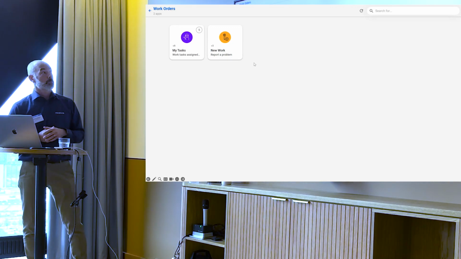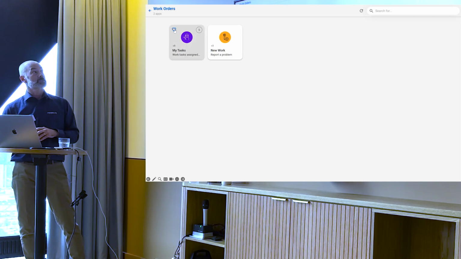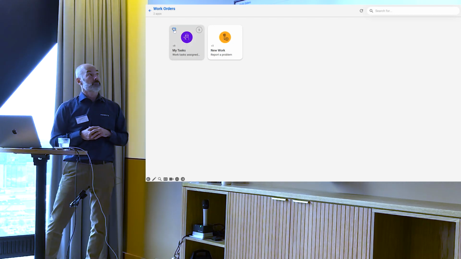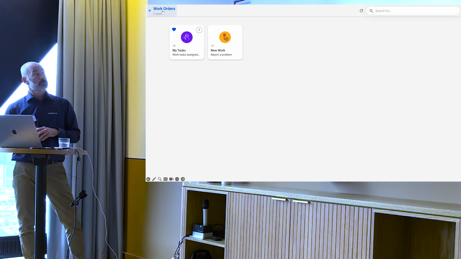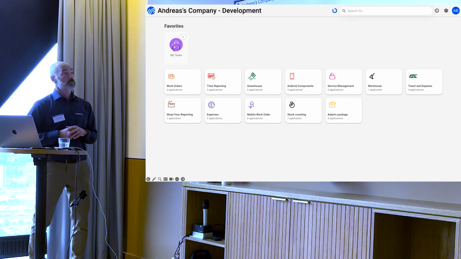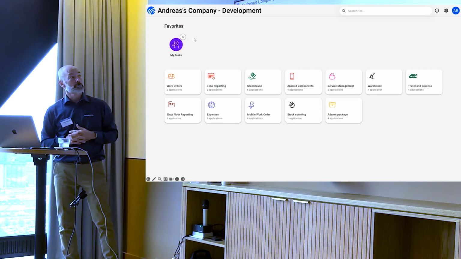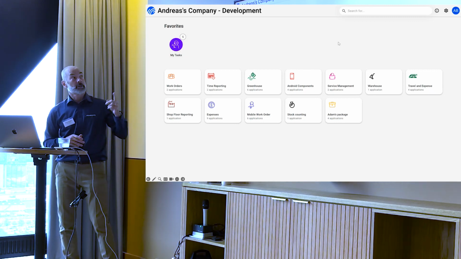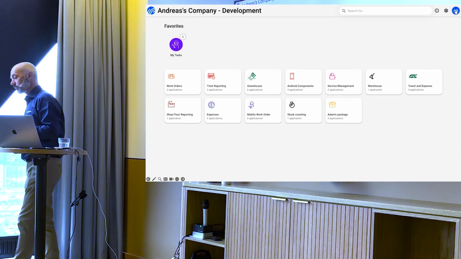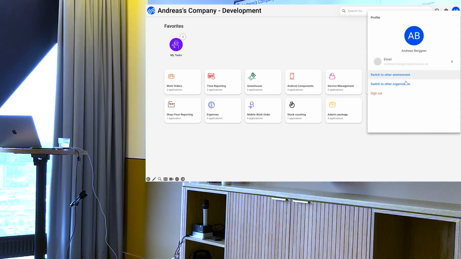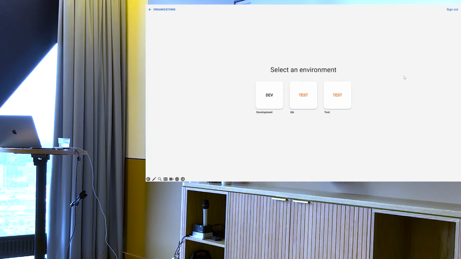We see this little badge with 5 items, and we can now set this as a favorite, and then it appears at the top of the home screen above the packages, and that also, as you see, works with inboxes, so that will be automatically updated.